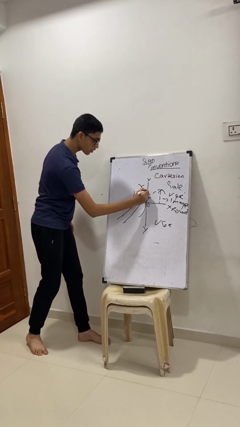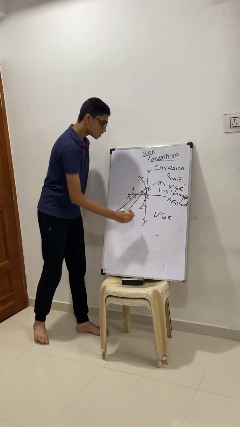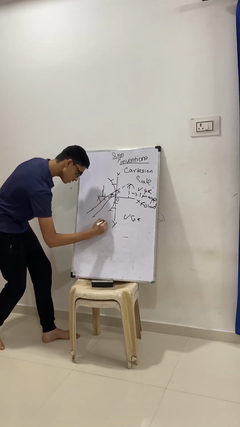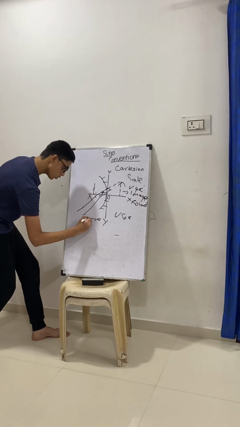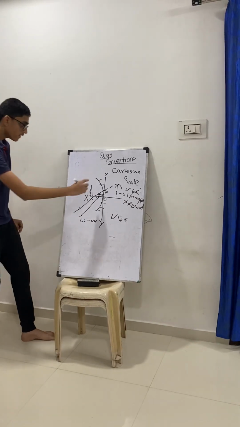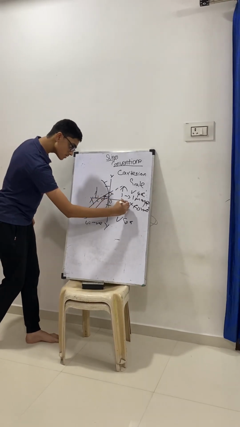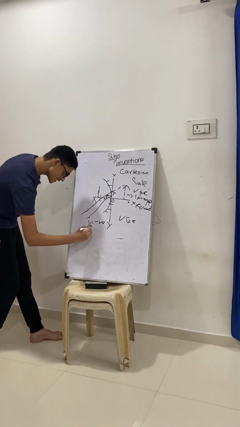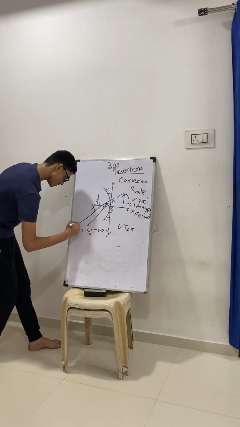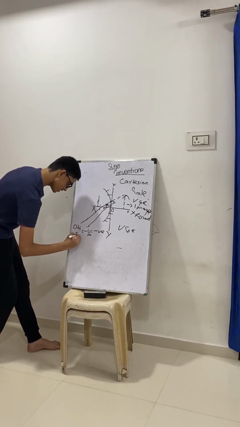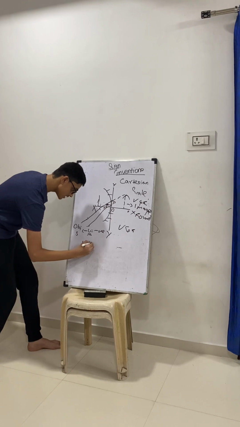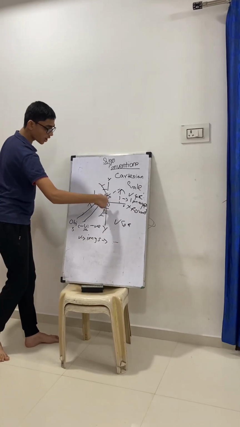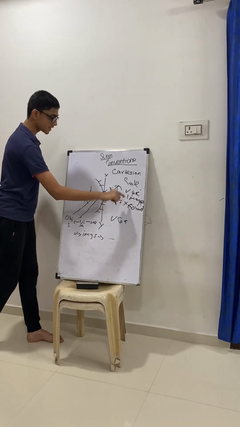So this is in case of a concave mirror. Here the object is taken as negative. The object distance, u, is taken as negative. What is u and what is v? You have to explain first. u is the object distance, v is the image distance. v, the image distance, is taken as positive, because this side is positive and this side is negative in the Cartesian scheme.